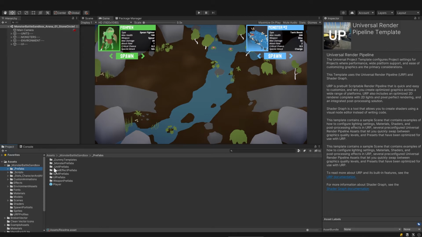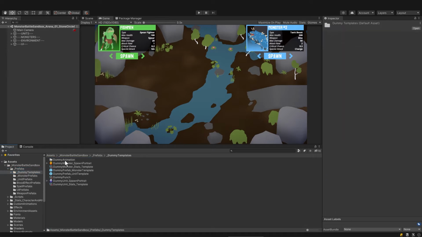The monster AI on the right and the RTS units on the left are separated out, so their prefabs are in different folders. But the dummy folder has everything together for both sides. That makes it easy to familiarize yourself with everything without going into a bunch of folders. For the units and monsters, their stats, animations, attacks, and UI portraits are all in different folders. It's not that complicated, but I like having the dummy stuff together as a start.